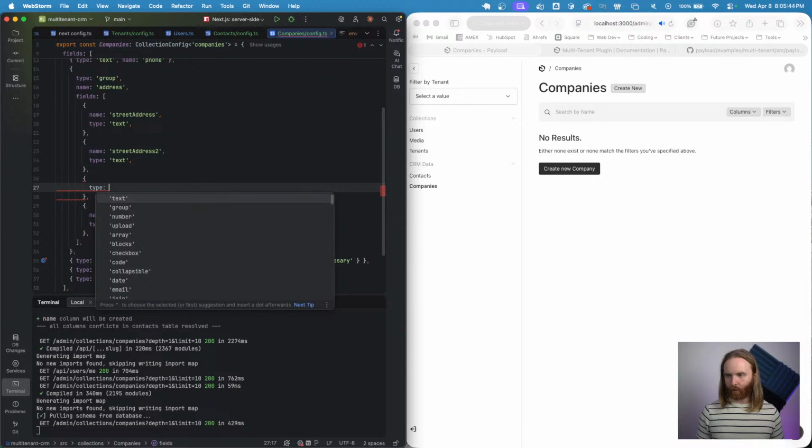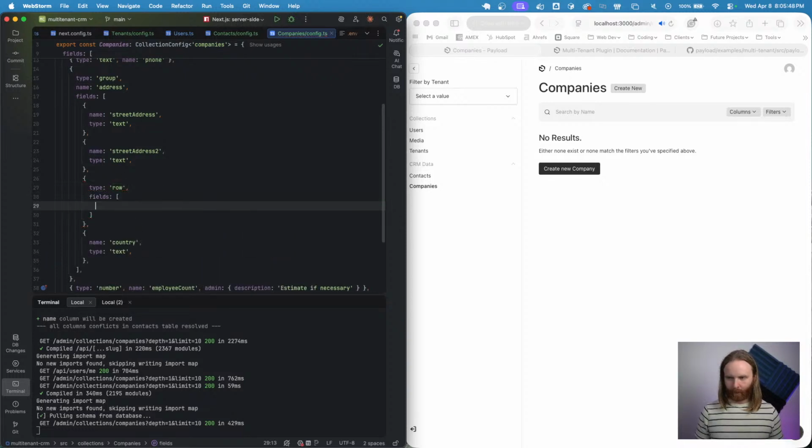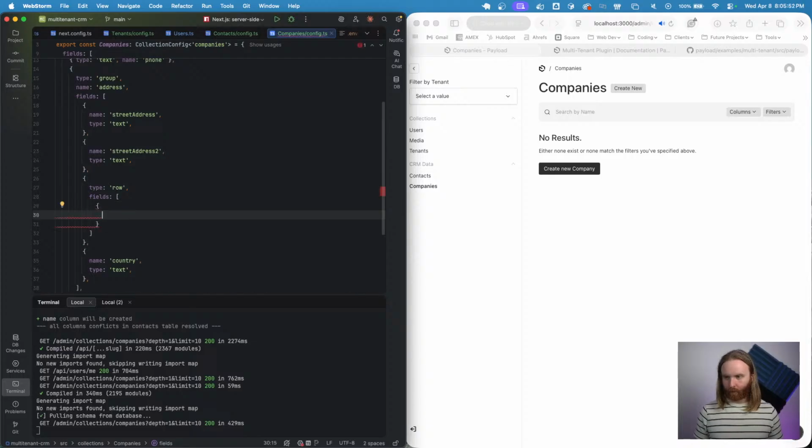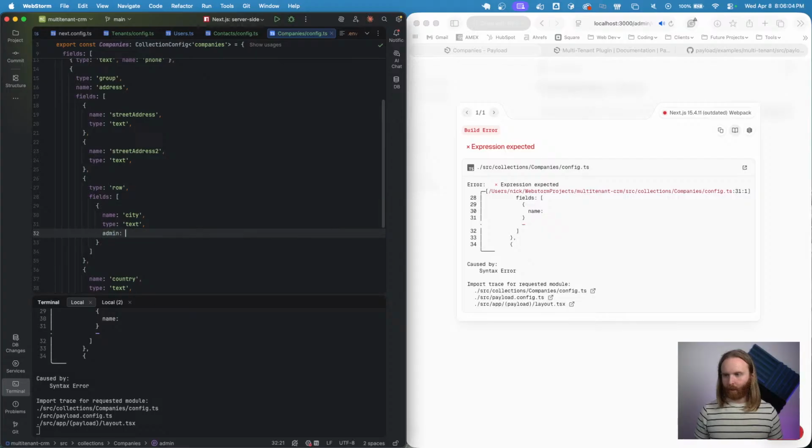So we'll do a type of row. And then name. Okay, city. Type text, and we'll do admin width of 50%.